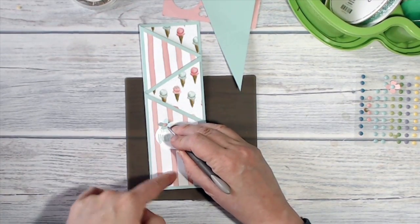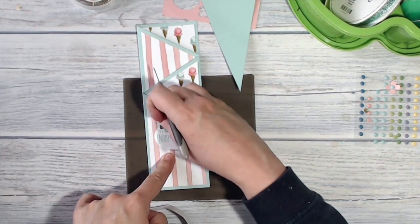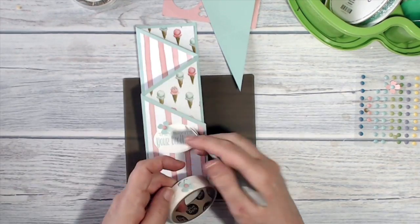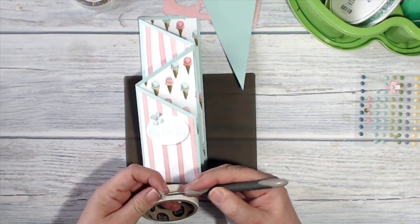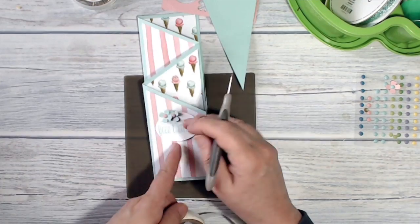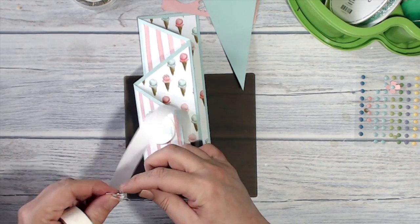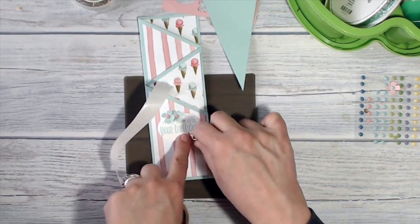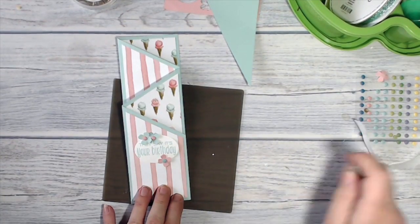So we'll put that one there. And I don't want to cover up that word "they". You see, even when the glue dots behave, they can still get me into trouble. And we'll put that one there. And the one pink flower we'll put there, I think. So that is now starting to look really, really pretty.